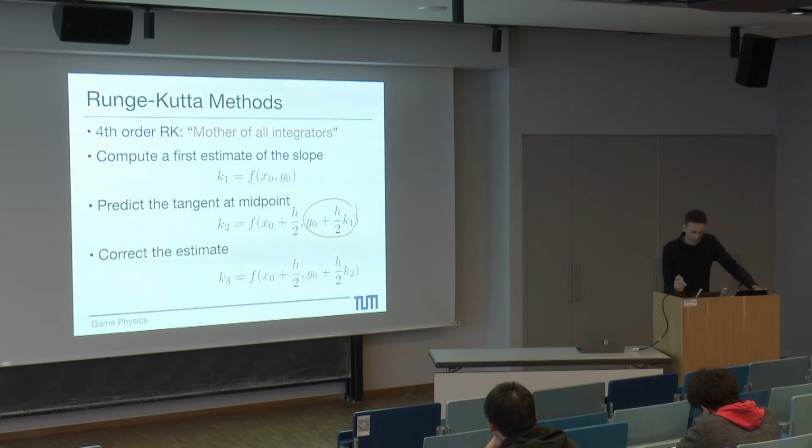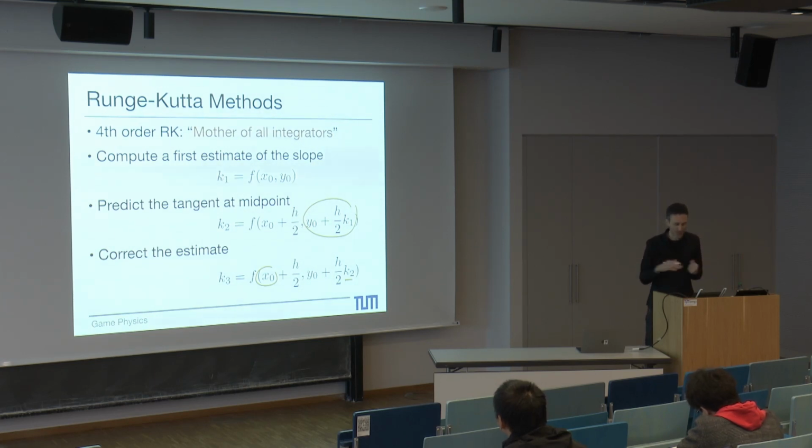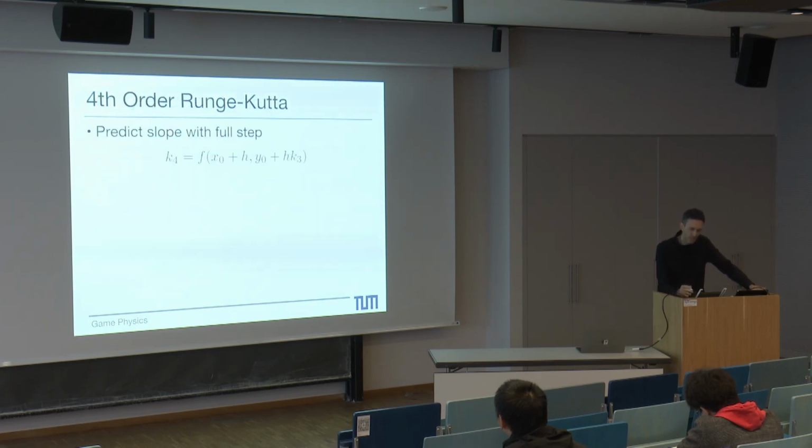Now we're taking this further. We get a k3, and it turns out for the Runge-Kutta method, what you now do is go back to x0 and do another halfway step with this k2. And see, this k2 is in a way an even better approximator of the real direction. We're kind of redoing that step with a new value. And then finally, we are doing another full step with this k3, but it's again not the final version; this is just another k, the fourth one.